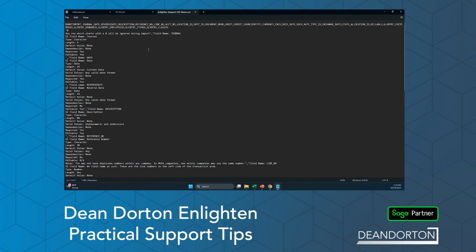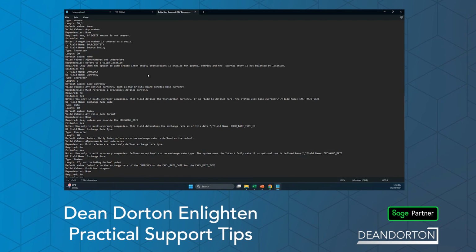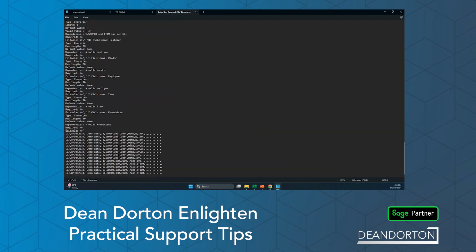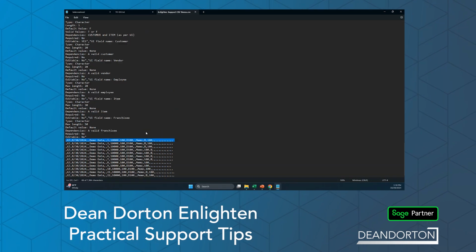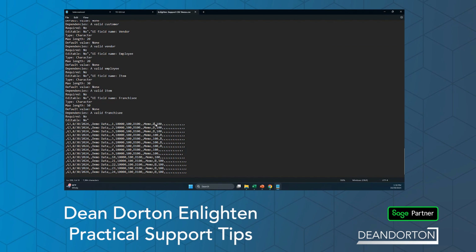So a CSV file is a text file, right? You can open it with Notepad. Scroll down past the columns. Here's my data. Do you see this little question mark symbol here? Let me blow it up for you, make it a little bit easier to see. So that's a value, right? There's something there, some kind of undefined character.